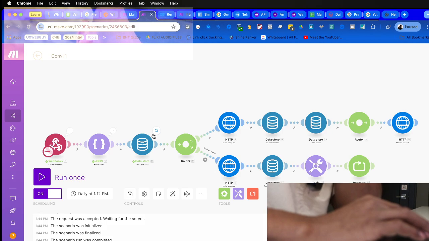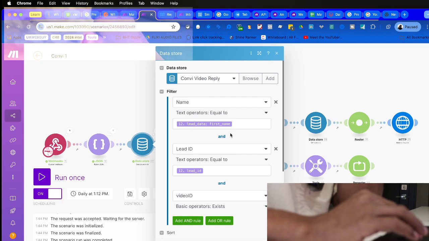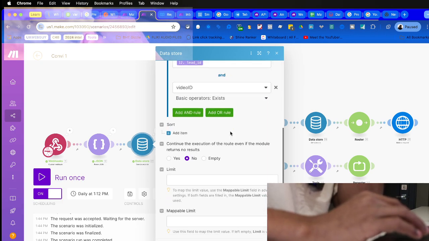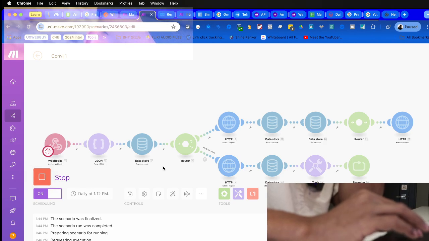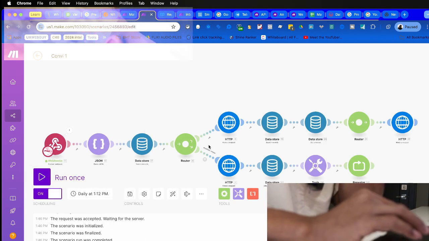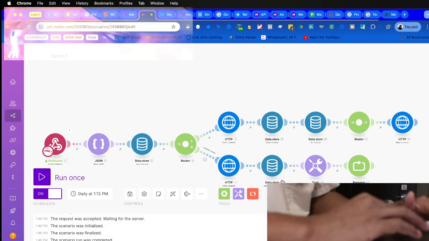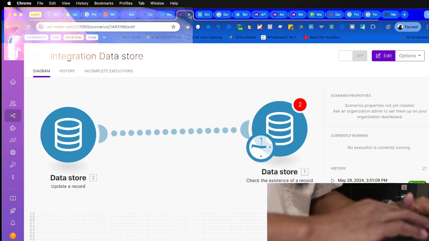I could go search. Do I need to search? Continue execution of the route if the module returns no results. Yes, let's try this. Because they're basically cutting me off at that point, and I think that's my issue here.